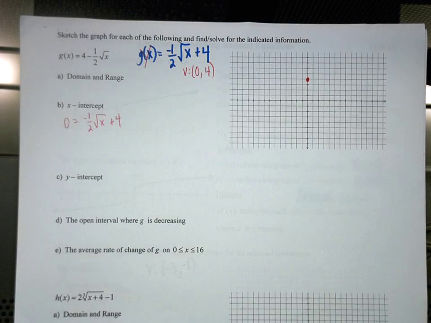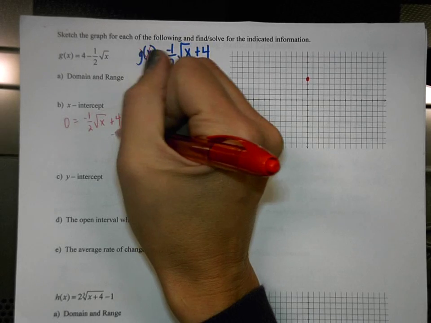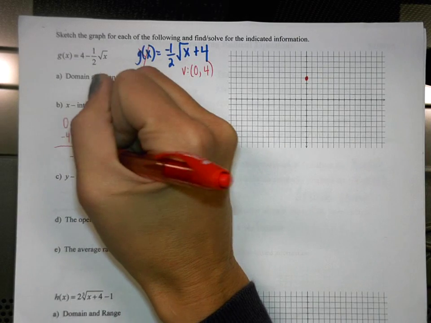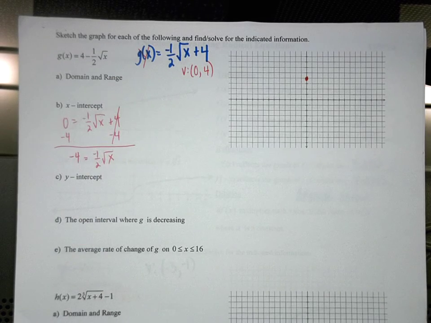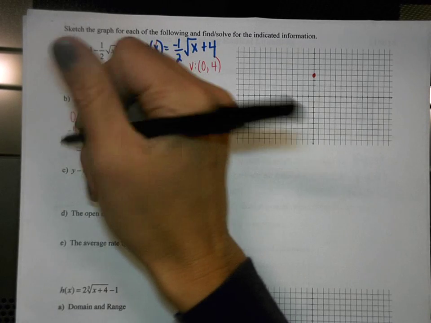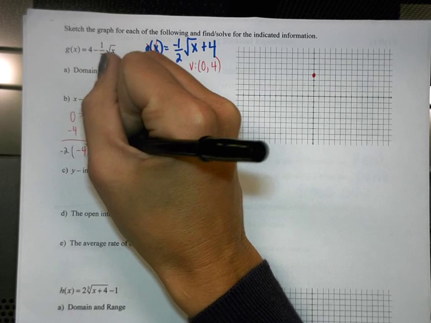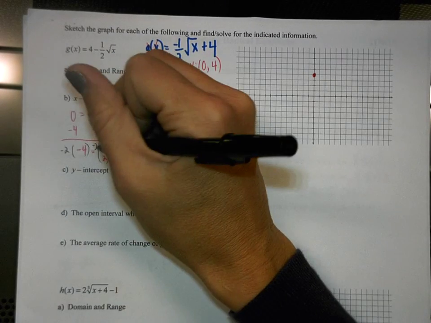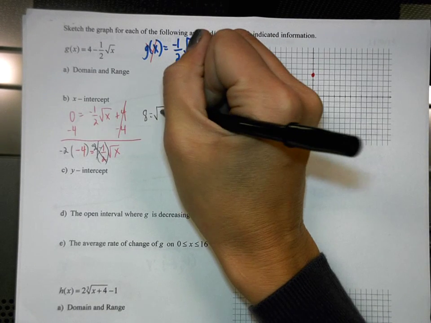Okay, what would I do now? Good. Subtract 4 to both sides. These cancel. I have -4 equals -1/2 root x. What do I do now? Multiply by -2. Very good. So we multiply both sides by -2. And so I can write it right here too. If I multiply this by -2, what happens? Get a positive 8. Good. These all cancel out. And then on the other side, we get a positive 8. So 8 equals root x.